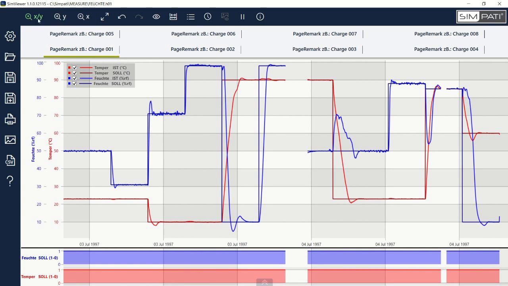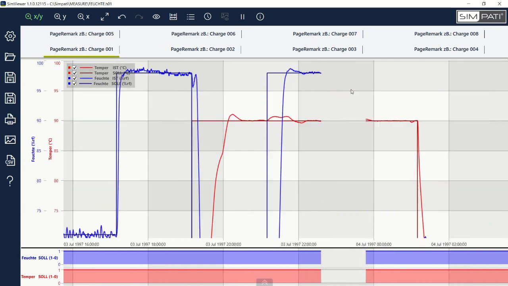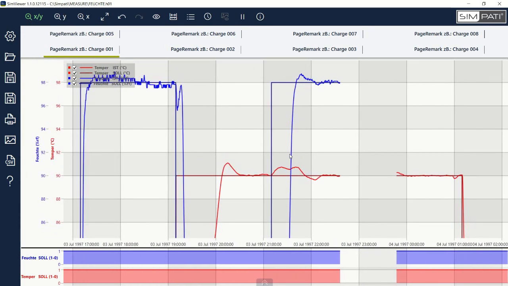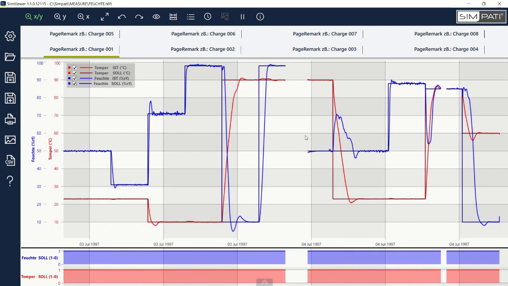So we have a zoom on the XY, the Y, or the X. And this is very similar to a tablet or a smartphone, where you can left click and drag to a window, and that window will zoom appropriately. If you do Control Z, it'll send you back to the main window you were just at.